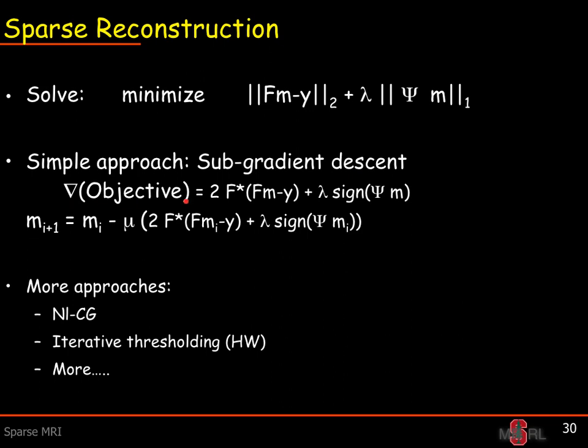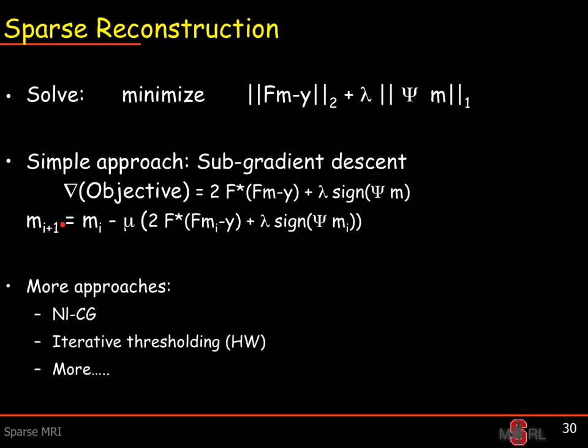So you calculate a vector of derivatives of this objective function. This is the expression for the data consistency term of the gradient, where the gradient is the vector of derivatives with respect to m. This is the gradient of this function with respect to m, and this is the gradient of the regularization function with respect to m. And then you pick some step size, and you step along the negative gradient direction, right? Because the derivatives point along the direction that the function increases. So if we want to decrease the function, we want to step along the negative direction.